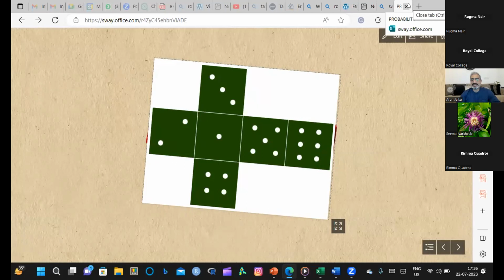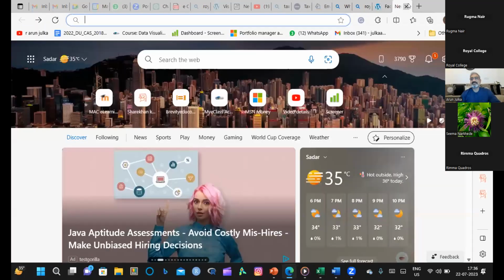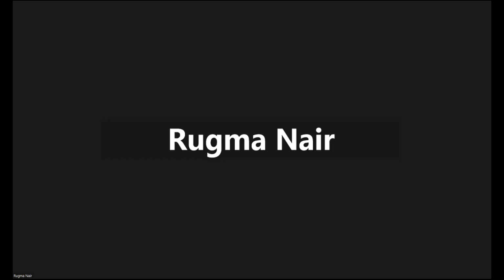And that's the best part. Are you using any LMS? We use Moodle in our college. That's good. If you give a link of this Sway in your Moodle, it cannot be downloaded by students. They can view it, right? Yes. This is the best part, because in the LMS, when you insert any PPT of yours, anybody can download it. But in Sway, they cannot download this, unless you give them the right.